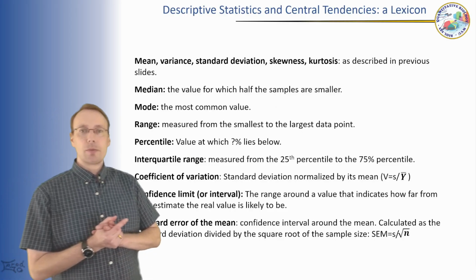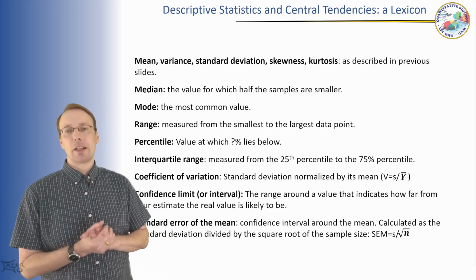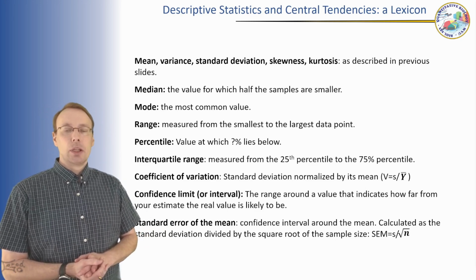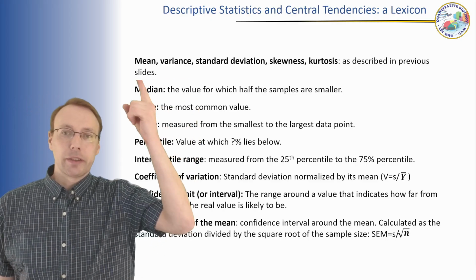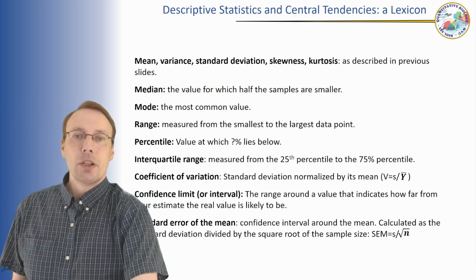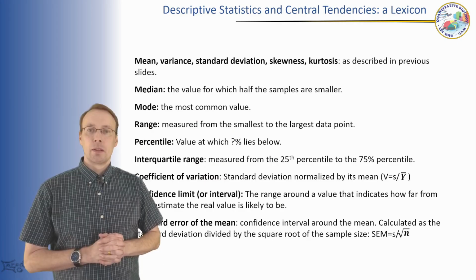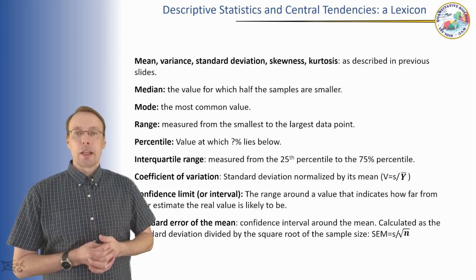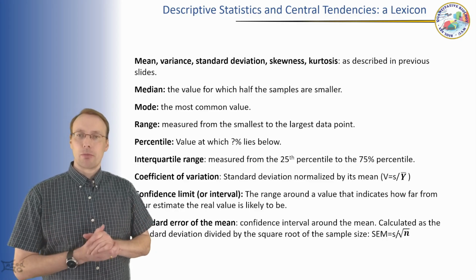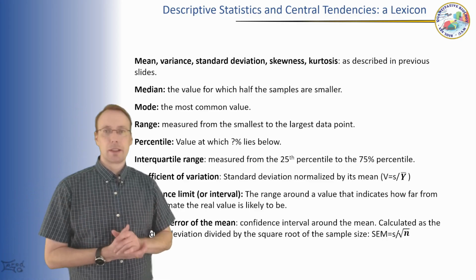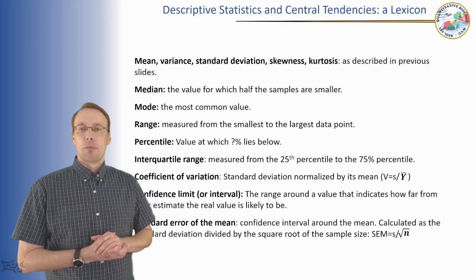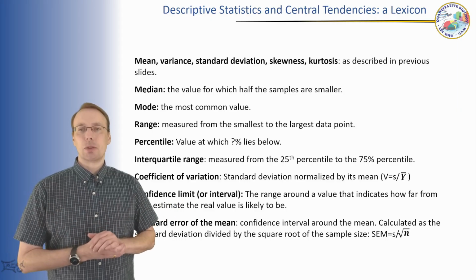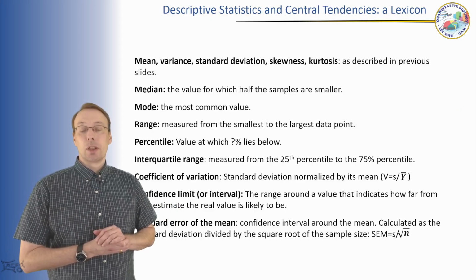Okay, a few more terms here, and a lot of it is going to be pretty obvious and pretty simple. We saw the mean, the variance, standard deviation, skewness, and kurtosis. The median is a value you probably heard of, and for a normal distribution, your median is going to be very close or identical to the mean. But if your distribution is not symmetrical, or not normal, not Gaussian, you will have a difference between the two.